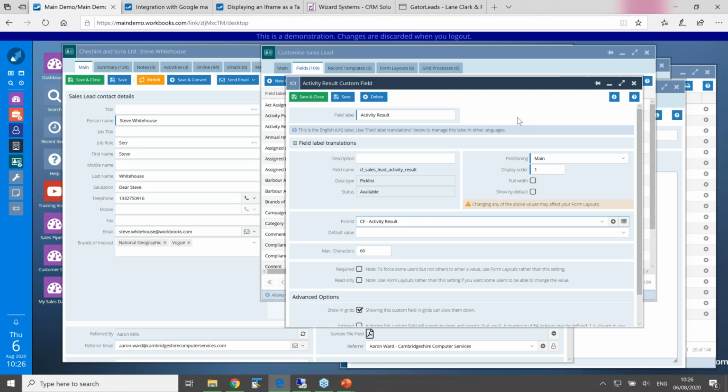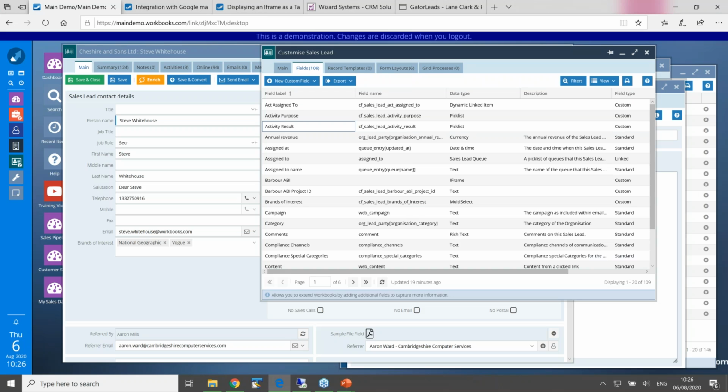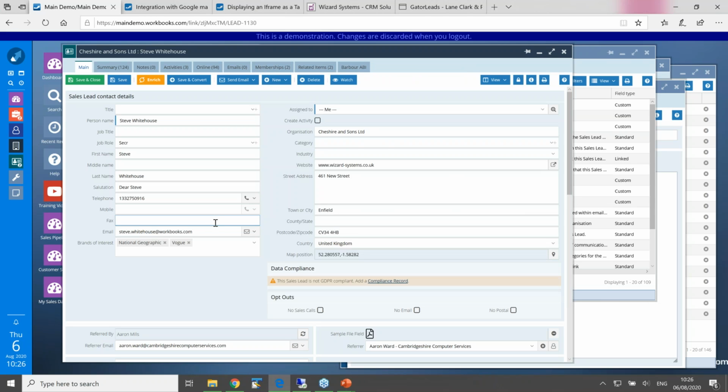Often when I'm setting up new systems, I'm not quite sure what the customer wants in that pick list. So I'll go and create it anyway, don't put any values in, but it allows me to create the field that can then be added to that pick list of values. It's a good point about creating an empty pick list. At the outset, typically you may not know those common values that will go into that field. So you just create a little placeholder for it, and then go back.